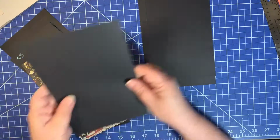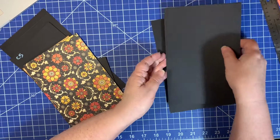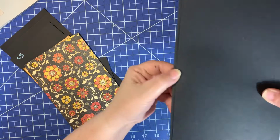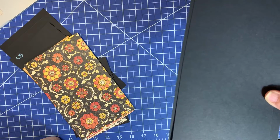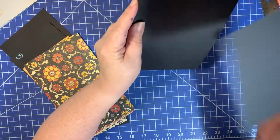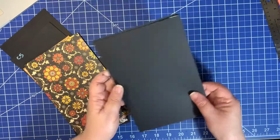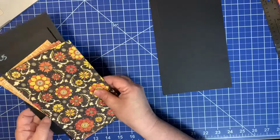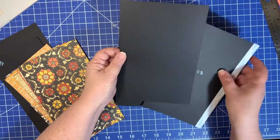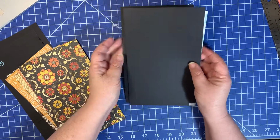C3, it's also the same size, but it's scored on the right. Actually, it's a little bit narrower. Okay, it is 5 3/8, not 5.5. And the reason that I did it a little smaller is because when this page goes inside, it will not interfere with the closing and opening of the flaps. Okay, so I call this the second right flap. This will be attached to this on the right. So I have a right flap and then another flap.